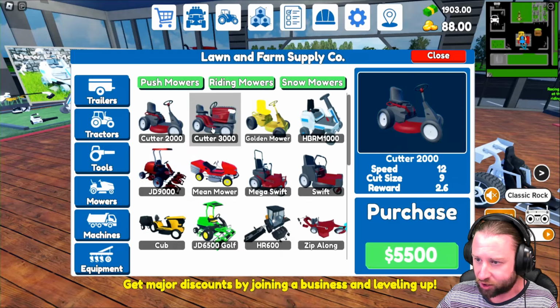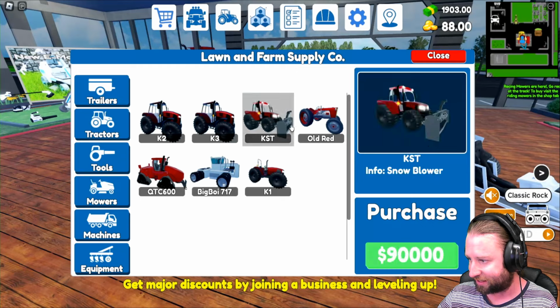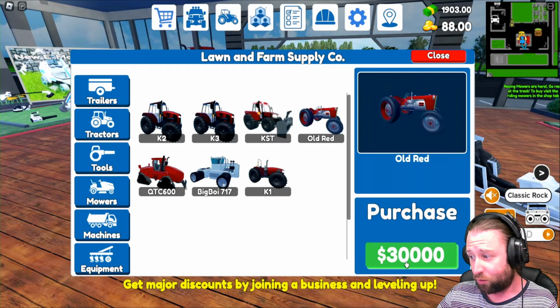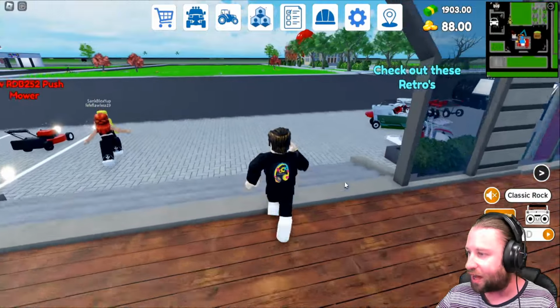So what I want to aim for eventually is to work our way up to the tractors as well. But as you can see, these are coming in at meaty prices. Now we have got Old Red, which is coming in at 30k, but as time goes on, obviously we can be making stonks with progression as well.